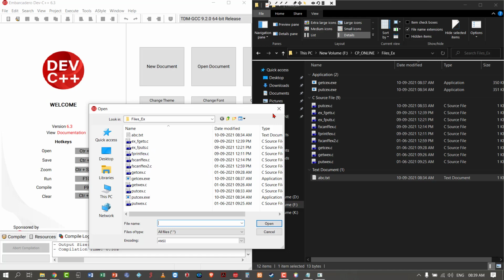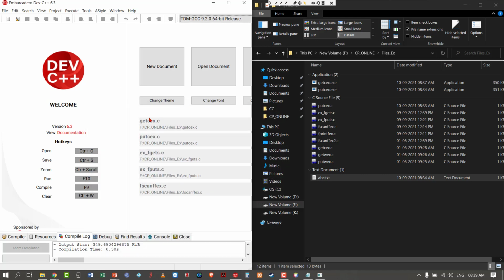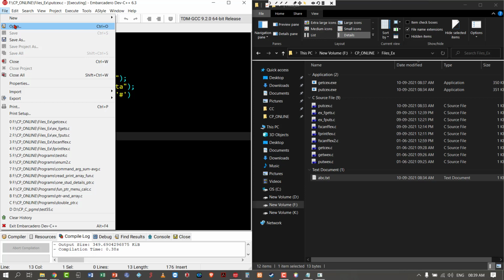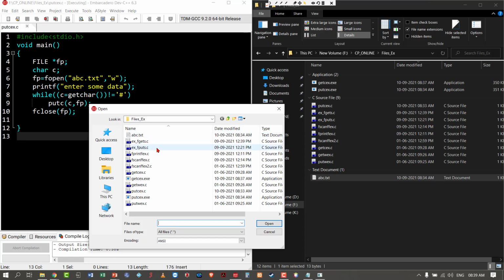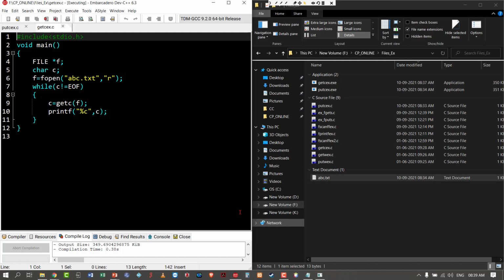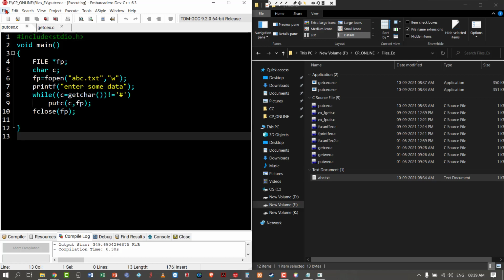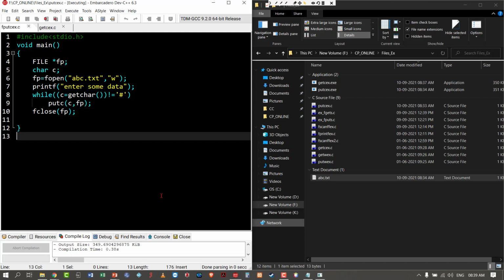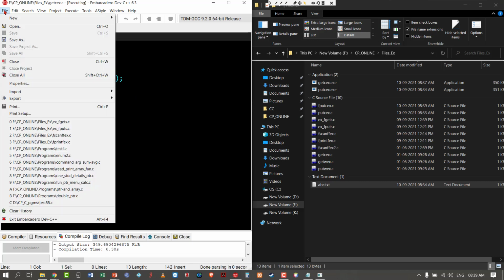For fgetc, I didn't write the program. So what I am going to do is take putc and getc, and I am just modifying this program. Fputc.c, save. This one also I am modifying.